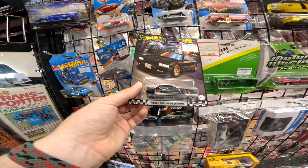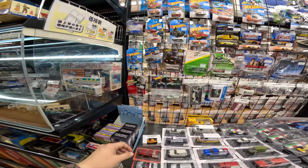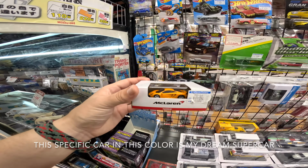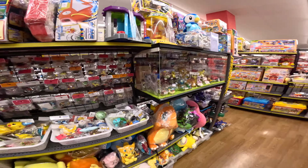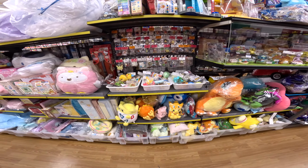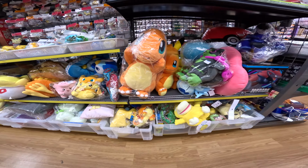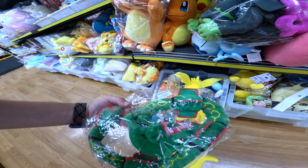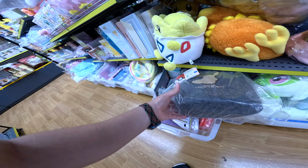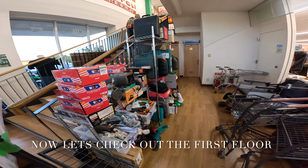It was pretty cool that I saw this car right underneath this Toyota, which is a McLaren MP4-12C. This is a car that I've always wanted to get in real life. So hey, you know, maybe one day I'll have that thing, guys. But for now, we're out here living it up, traveling, exploring this world as much as we can. Salamence is a favorite Pokemon there too, so it was pretty cool to see him out here in the plush section. Only reason I passed on him though is because he didn't have his tags.